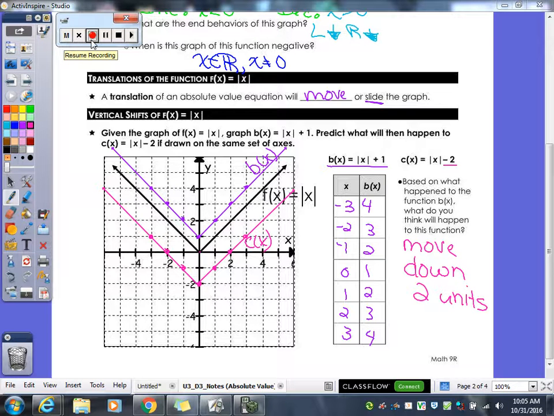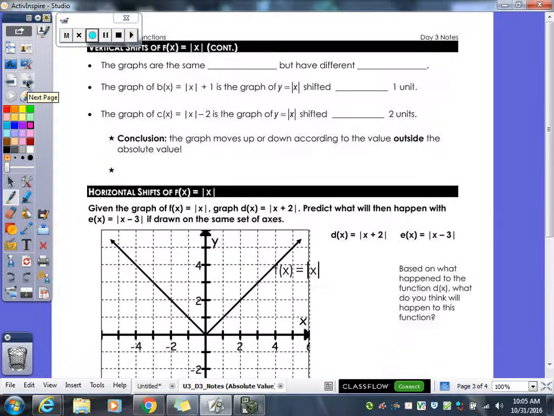Now, while some people are still drawing their absolute values, I have some people tell me that c of x is larger than the other ones. But is it really any larger? No. What makes them think it looks larger? It's moved down, more spread out. It's more spread out, and the lines here on the sides look longer, so they tell me, oh, it's larger. It's not larger. It's the same exact size. It's just you moved it down the graph so you have more space to continue on those lines. So the graphs are still the same shape, but they have different y-intercepts this time. Our original parent function had a y-intercept at 0.